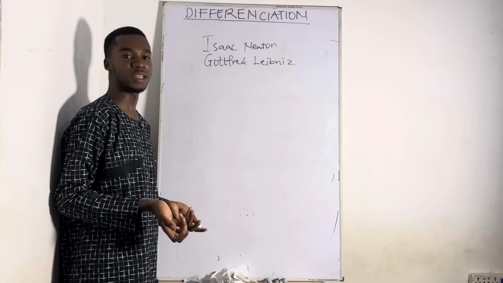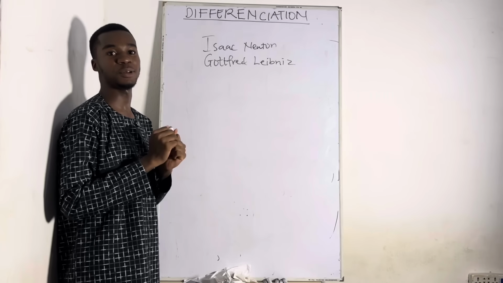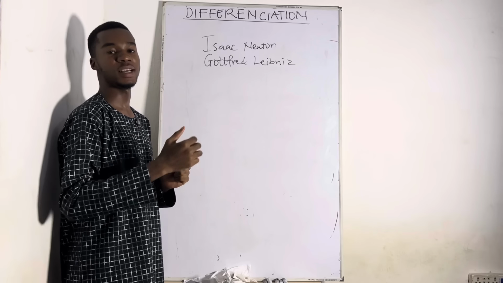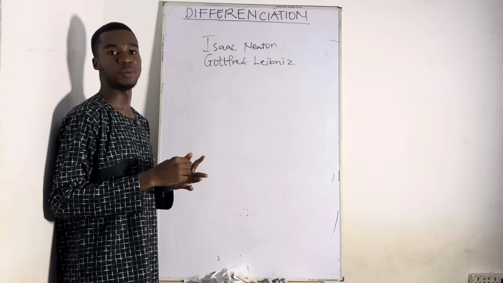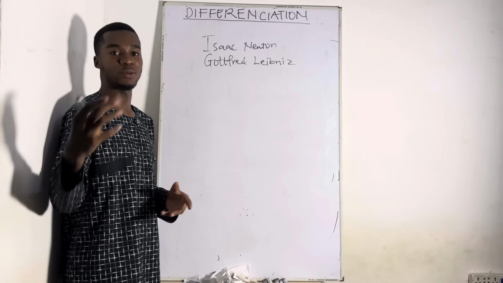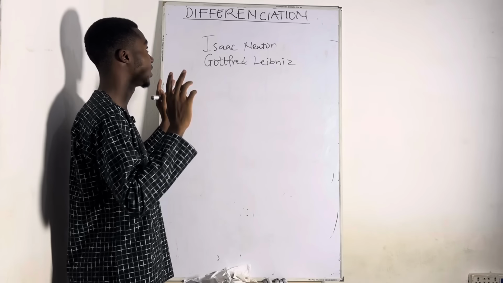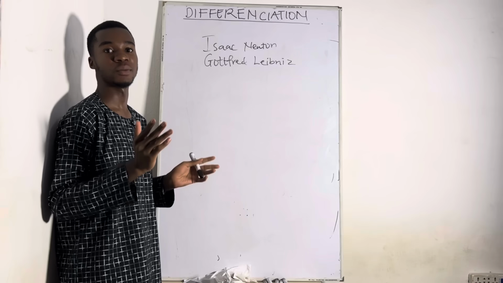Now, what's the whole concept behind differentiation? Differentiation tells you how things change with respect to something. You get it. So if, let's say, in a company, you want to know how profit is going to increase when you add one additional worker and all that, you use differentiation for it. So differentiation just tells you the rate of change of something or a function.